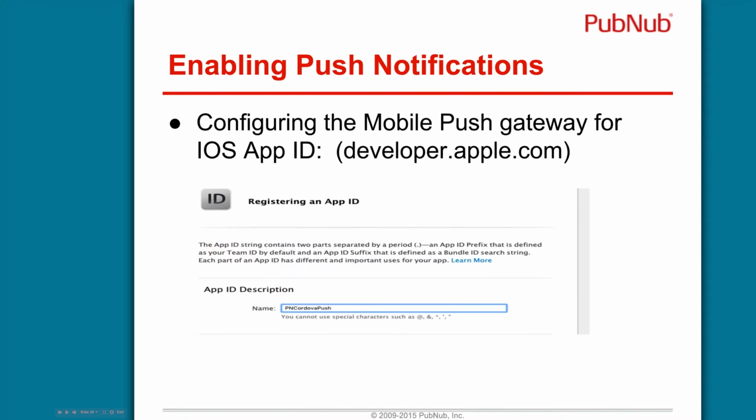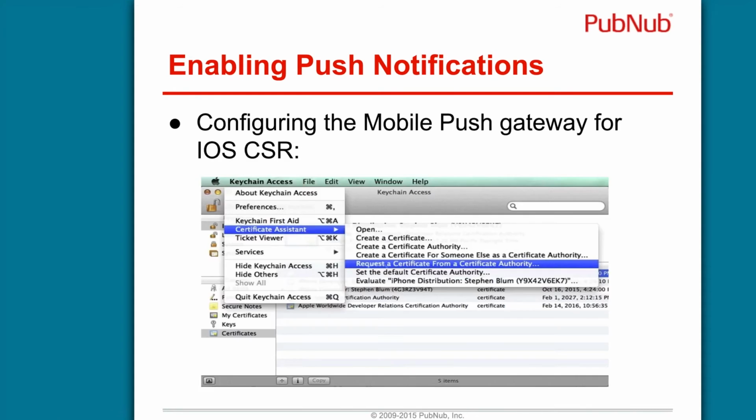So again, configuring iOS: generate your app ID. Once you have your app ID, create your certificate signing request, and that can be done with Keychain Access. Just right-click on your private key, or right-click on your CA, which you'll probably have there, and choose Request a Certificate from a Certificate Authority.